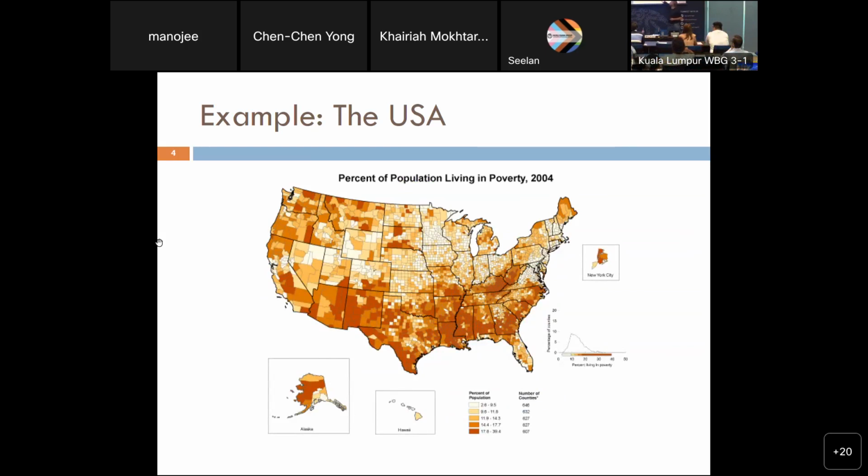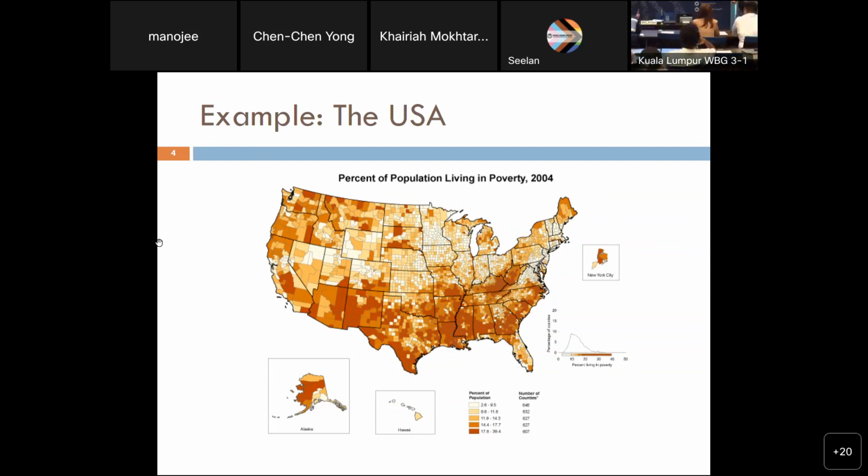So a very bright pocket county in Texas shows you that this white pocket can be compared to white pockets, say, around Chicago or the east and west coast, right? So you have pockets of the country, even though Texas as a whole is a state where a large percentage of the population lives below the poverty line. But if we start to inspect, if we start to disaggregate, you'll see that within Texas, it varies a lot. There are pockets of Texas that are very rich, and there are pockets of Texas where we observe high levels of poverty.